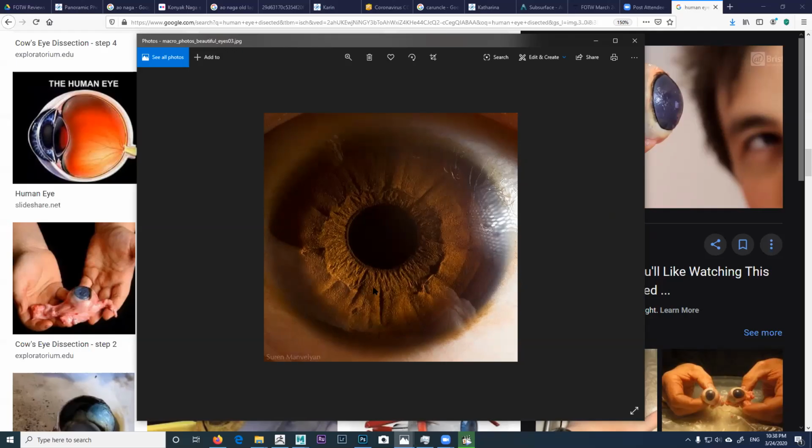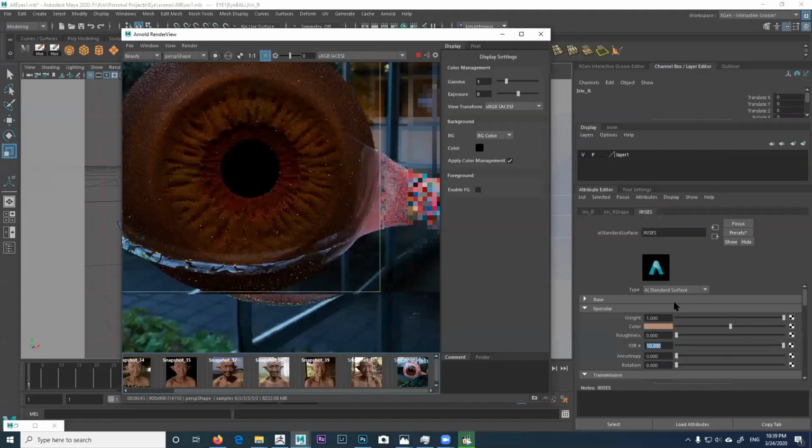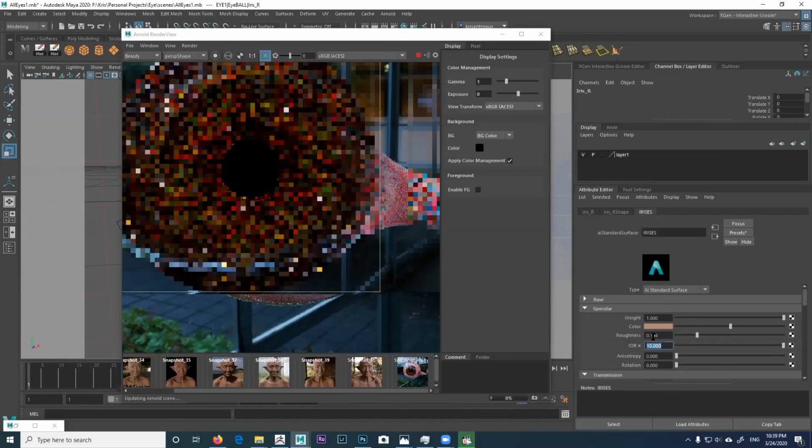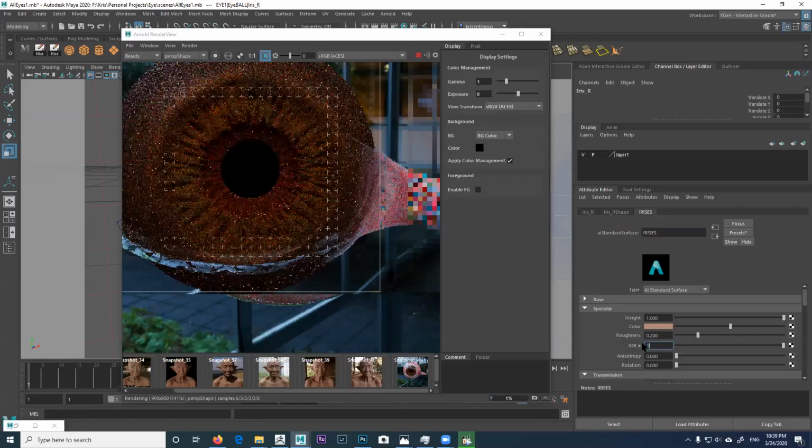You have to remember that those guys are underwater. One of the things when people do renders to look like things are underwater is that they have to eliminate a lot of the specular, because you're not going to see a lot of spec under the water. In this case, I eliminated a lot of it. I still kept the spec, but I increased the roughness quite a bit, like 200. And then this one is like 1.55.